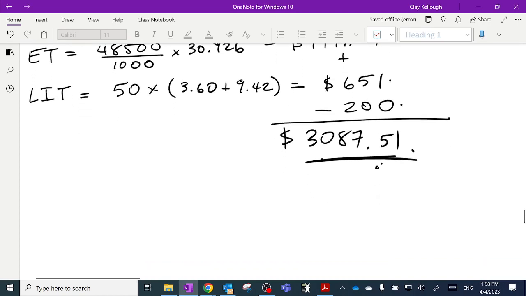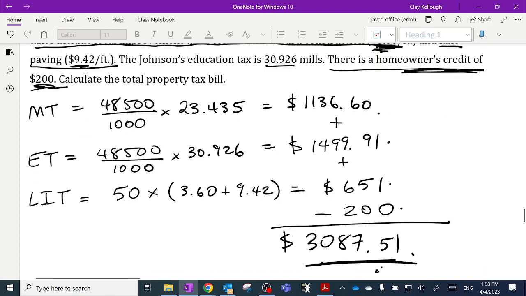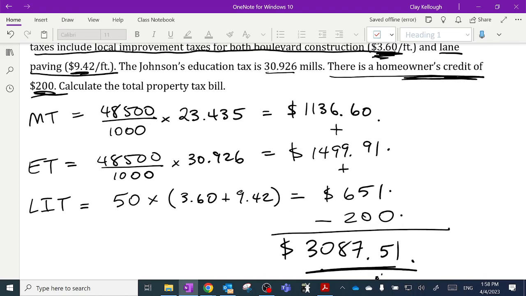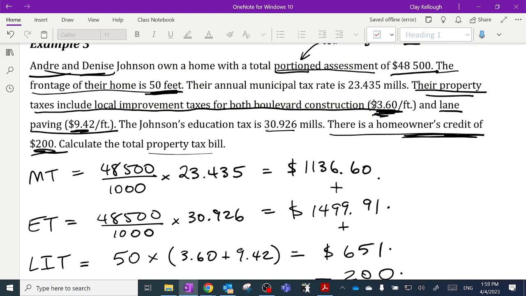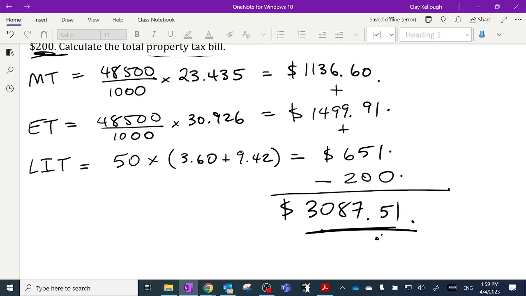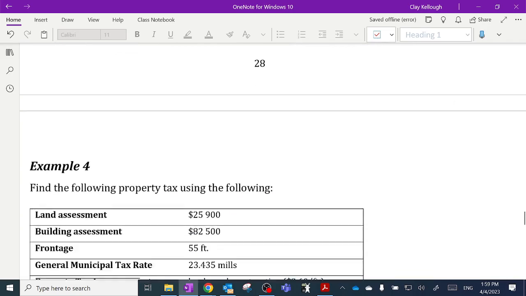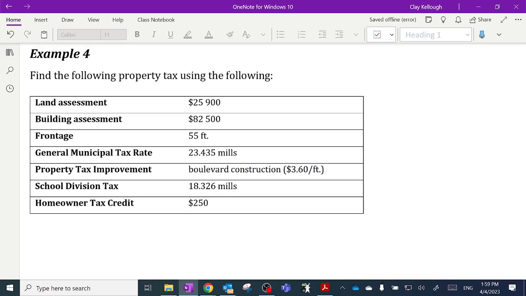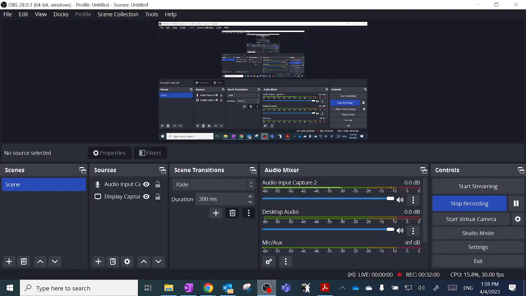All right, so any questions? It looks like a complicated question, right? There's a lot of parts here, but once you understand the reading, it's just multiply and add, really. Oh, well, I guess there's a little bit of dividing. It's divide, multiply, and add. Oh, and one subtract. Basic arithmetic. This is doable. All right, let's do one more example, then I'll turn you loose. Actually, you want to try this one without me? I'll pause the video, give this one a try, and then we'll turn it back on.